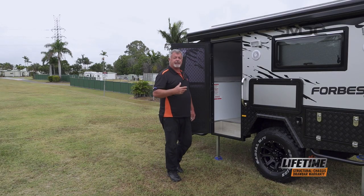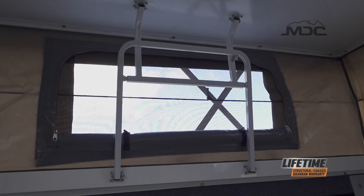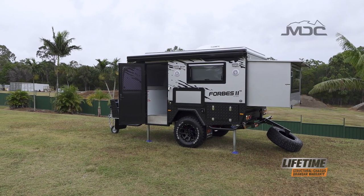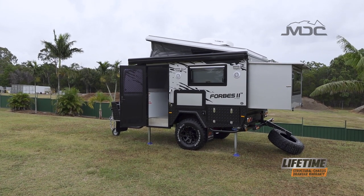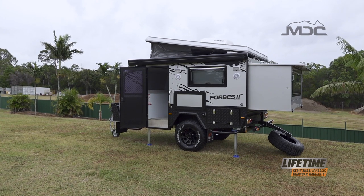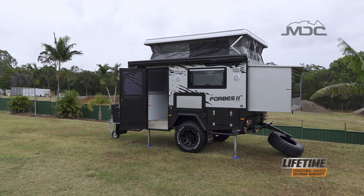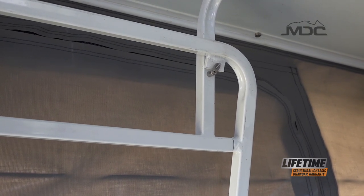At each end of the roof inside the caravan is a lever. To raise the roof we start at the front — always raise the front first. Push the lever up until you get full extension on the front of the roof and it stays up. Then go to the back, grab the lever and extend the roof up at the back. Be sure each time when it's up that you swing the little chrome toggle around in front of the plate to ensure that it can't accidentally come down.